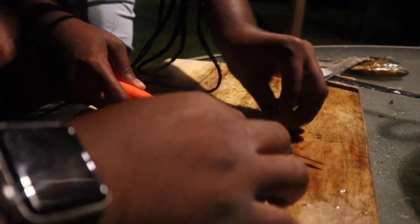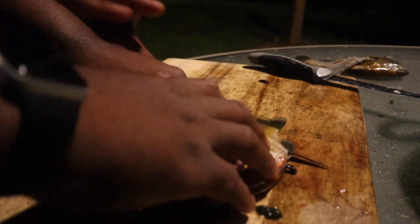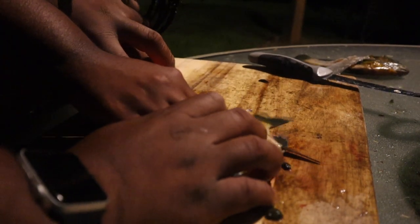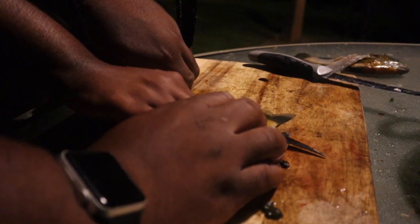Mm-hmm. All right, switch hands. Put that knife on them. Put this hand on the knife. Yeah, now hold it like that. And then cut down like a seesaw. Right, angle it up. This will hold.